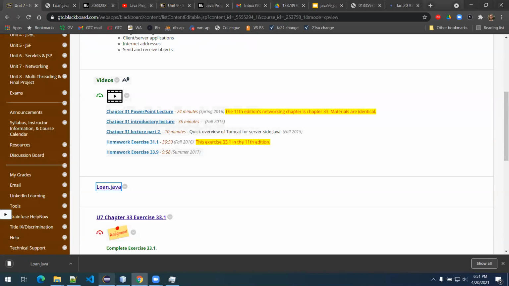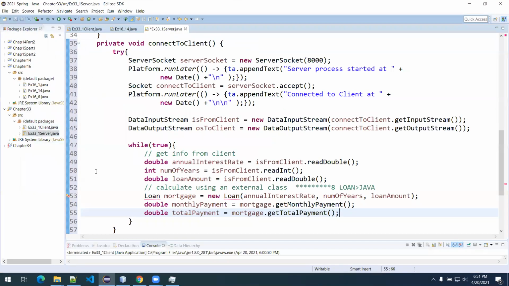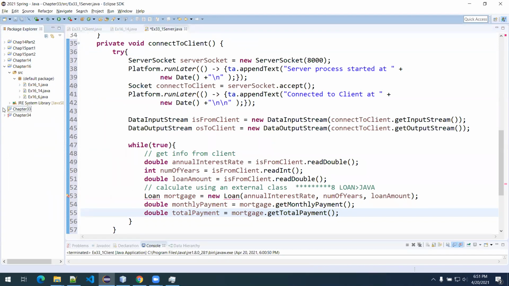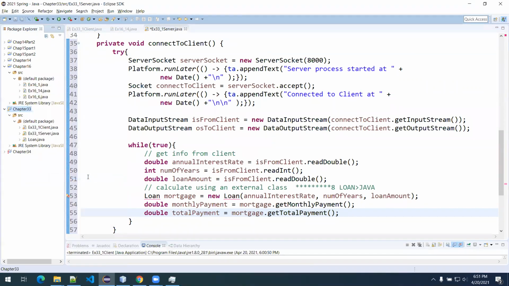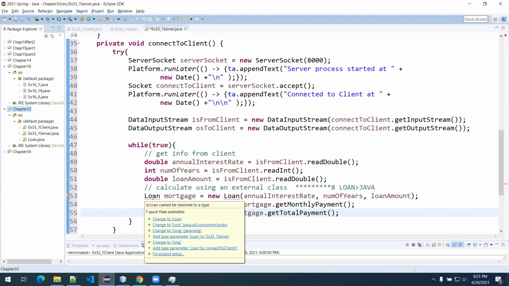Now, when you go back to your Eclipse, it's not a bad idea to collapse this down and then re-expand it. You can always do a refresh if it's not showing up, and there it is. As it recognizes that it's there, this highlight should eventually go away.